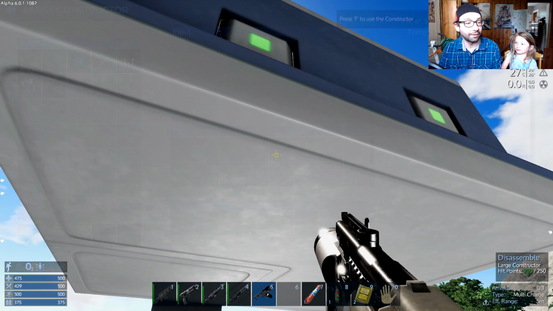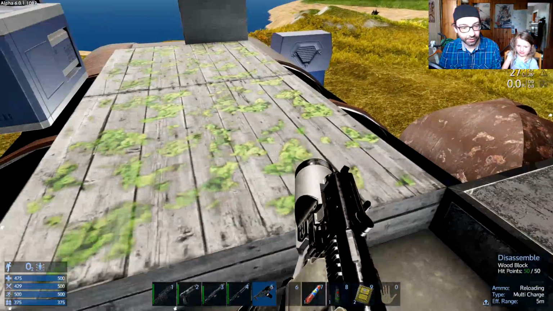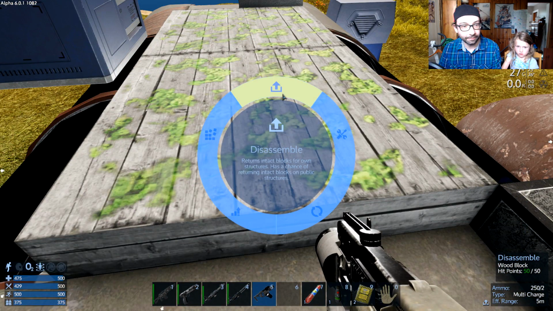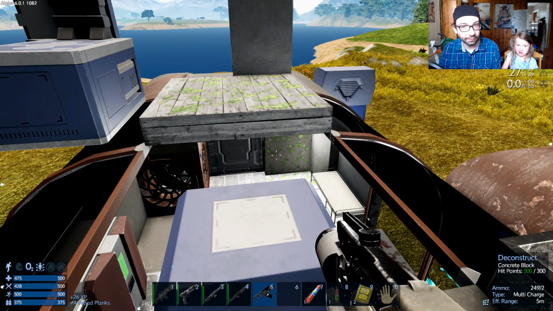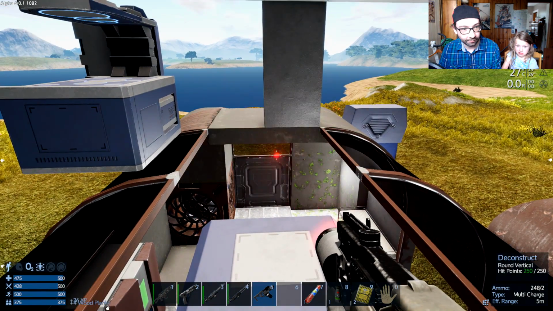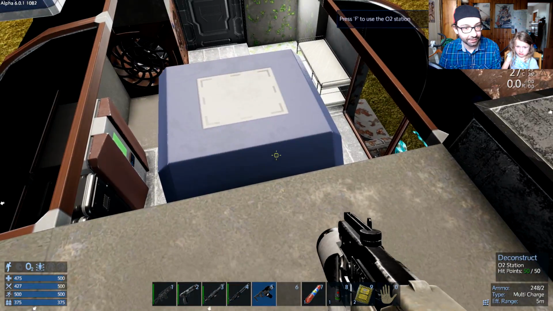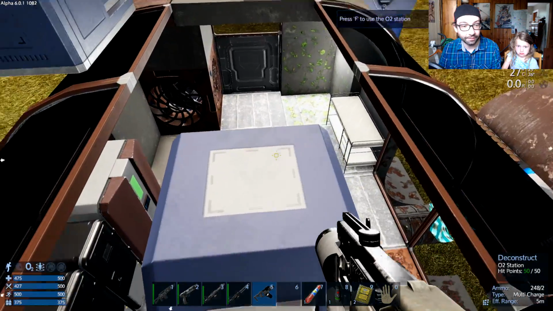Anyway, what were we doing again? Oh yeah, spaceship, but first, I want to actually take these down. I think deconstruct is what we want. Did that work? Got rid of it though. Oh yeah, it did. We got 4 wood planks from that and 26 XP. Oh, cool. So just going around taking things down gives you XP.